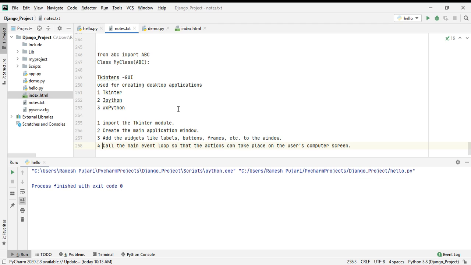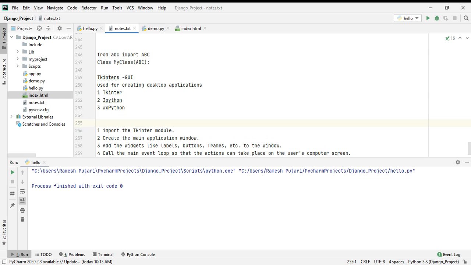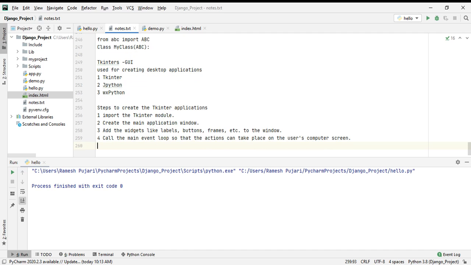These are the four steps to create Tkinter applications.